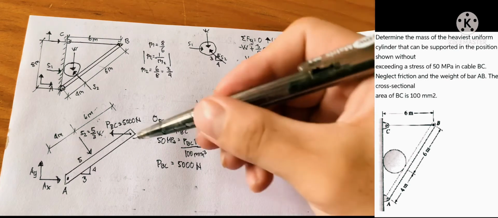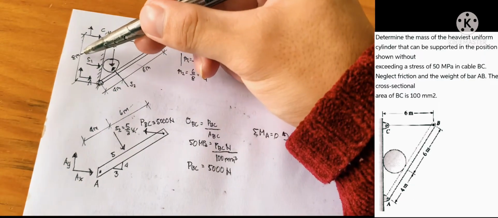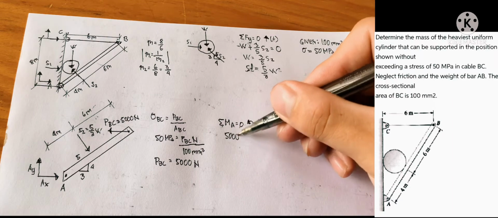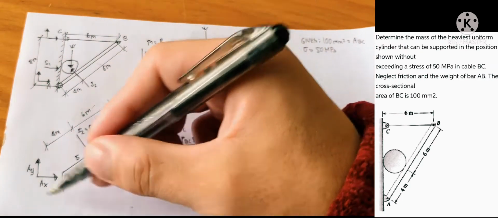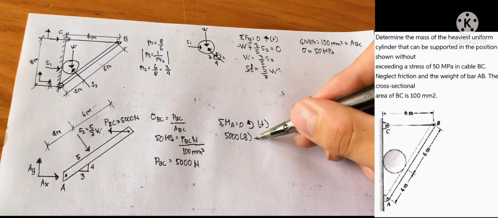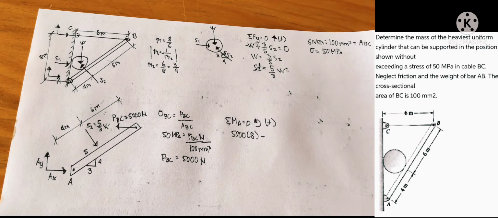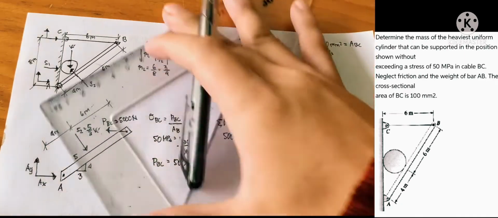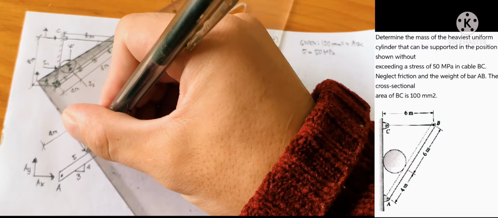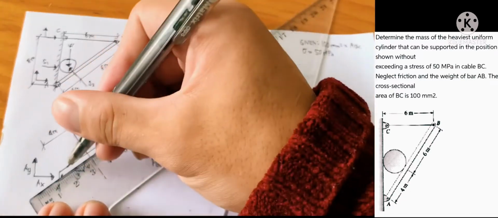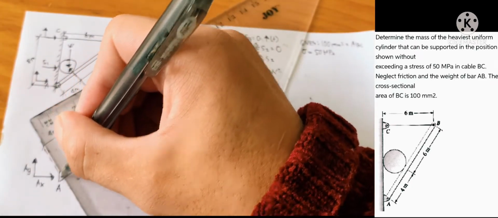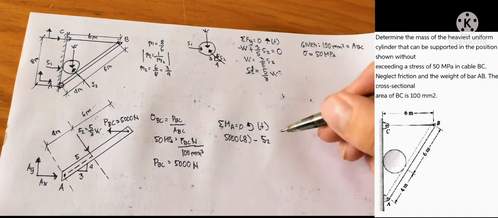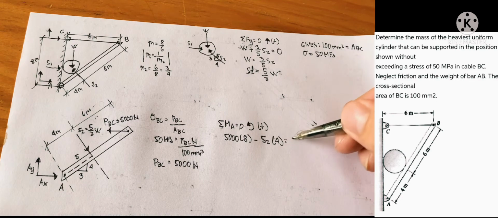What we would have is the moment arm, which is 8, the vertical component. So 5,000, it goes counterclockwise, 5,000 times 8. Now in here we have an inclined member. It is a slope, it is not on the vertical or the horizontal. And we have a given incline of 4. So let me draw so we can envision it. So this is the S2, which goes down. This is the length that is perpendicular to it, and this is the other edge. Now we know that it is 4. So S2 multiplied to 4 equals 0.